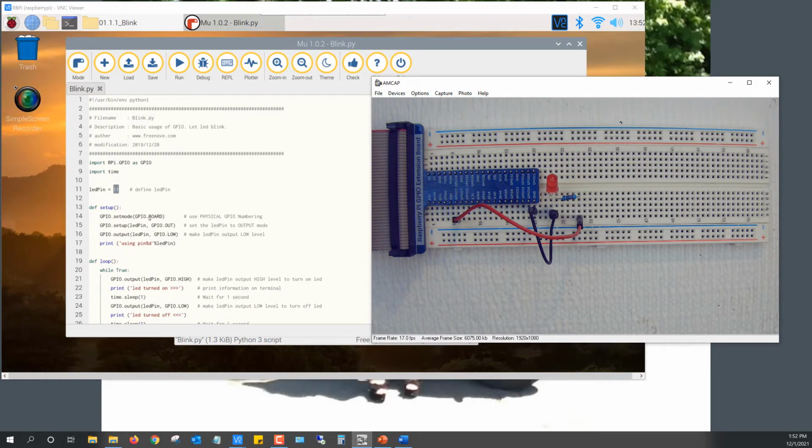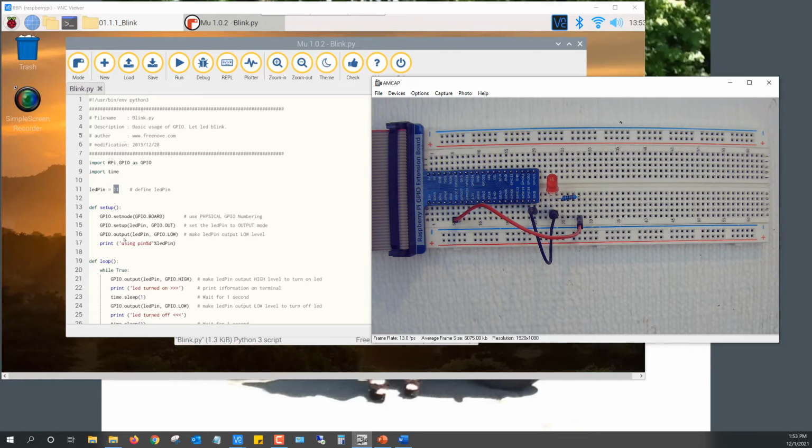So we've identified what pin numbers we're using by using this board, GPIO.board. Next, GPIO.setup. Again, another method within the GPIO. And we specify what is the LED pin. Well, the LED pin, as we said, was pin number 11. And we want this pin to be an output pin. And we're using GPIO.out, which identifies pin number 11 as an output rather than an input, okay?